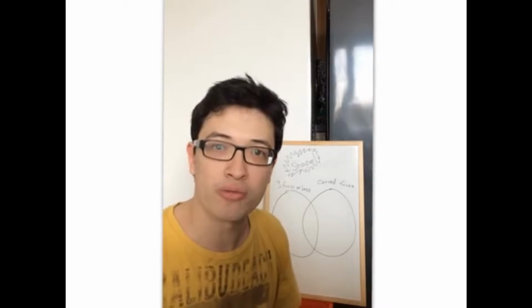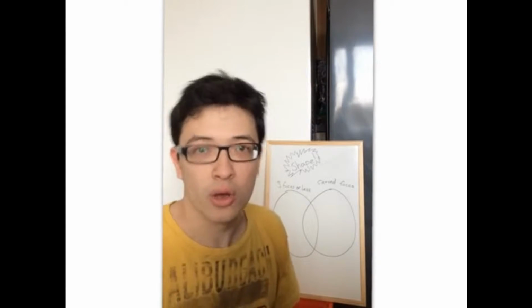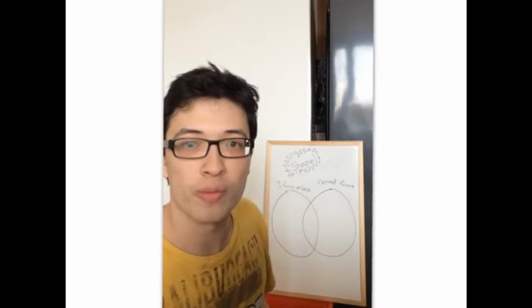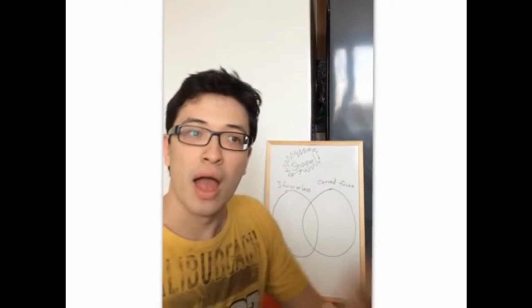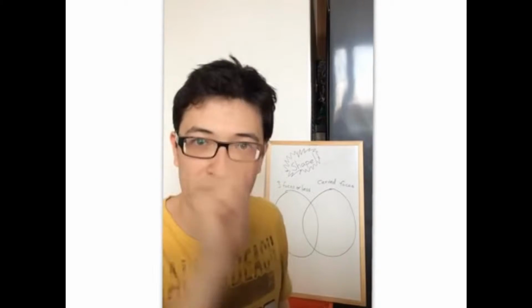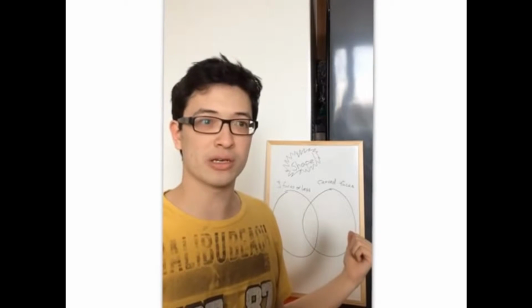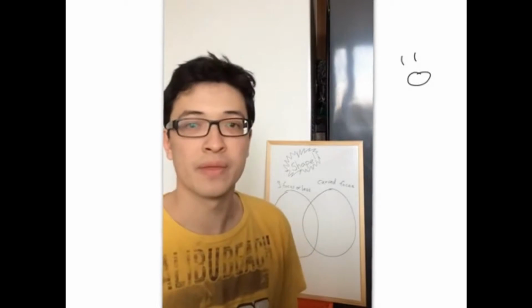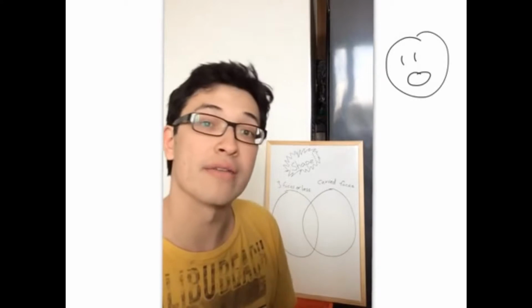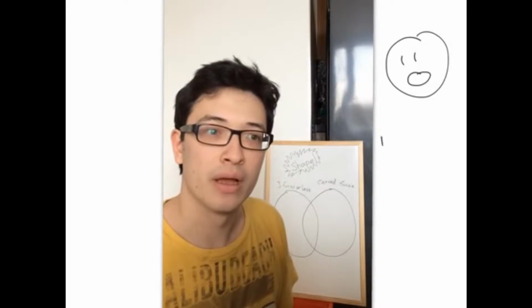So now that we know the properties of 3D shapes, we can have a go trying to sort them into different groups. Now, I know what you're thinking. You're thinking, Mr. Walker, those are just two overlapping circles. But they're not. What do you say? I know, right? This is what we call a Venn diagram.